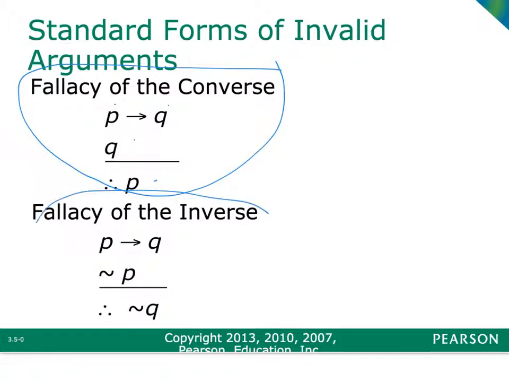And then the last is the fallacy of the inverse. If P, then Q, P didn't happen, therefore Q didn't happen. That's also not true. So like if you were talking about that Good Morning America example, if you watched Good Morning America, then you saw Robin Roberts. You did not watch Good Morning America, therefore Robin Roberts wasn't on it. Well, that's not true. So if you ever notice these forms, don't bother making a truth table. You can just use the rules and be done.